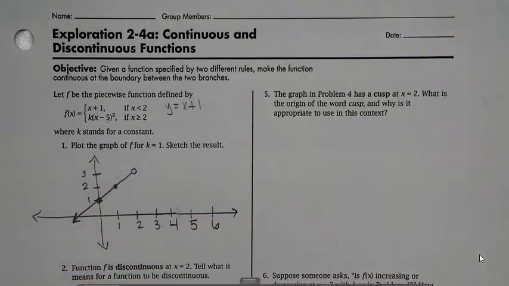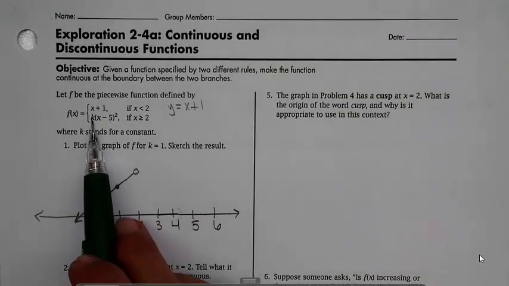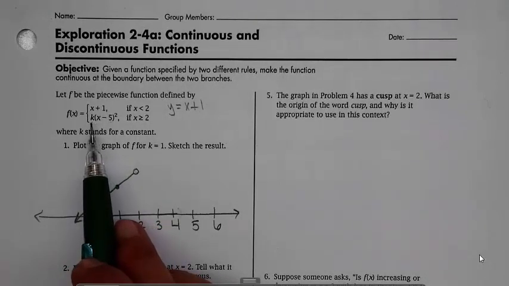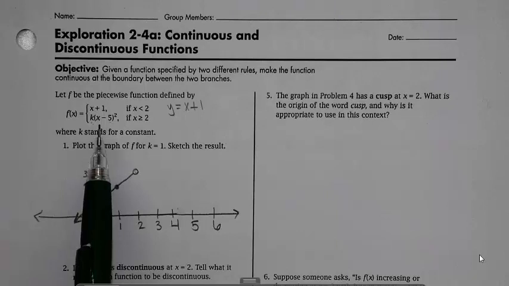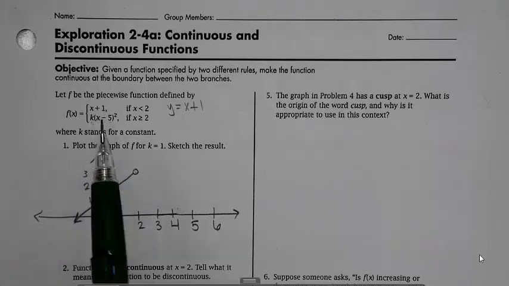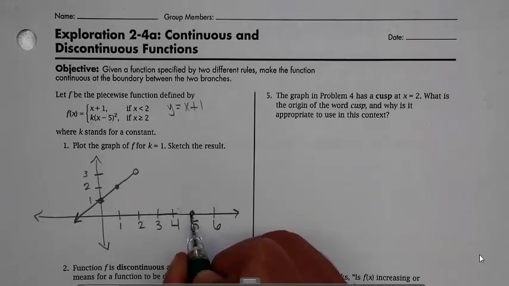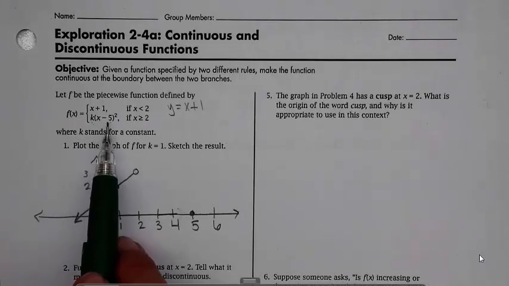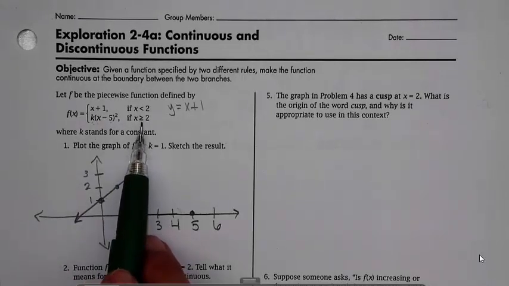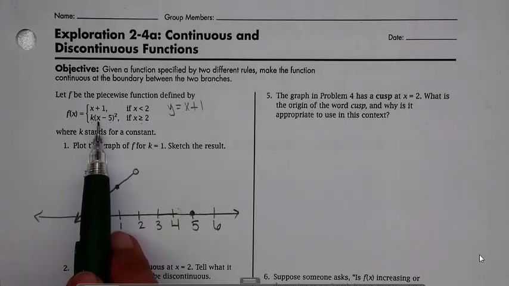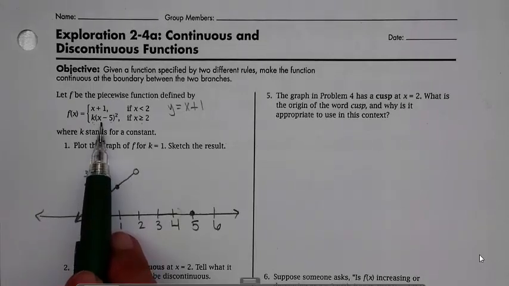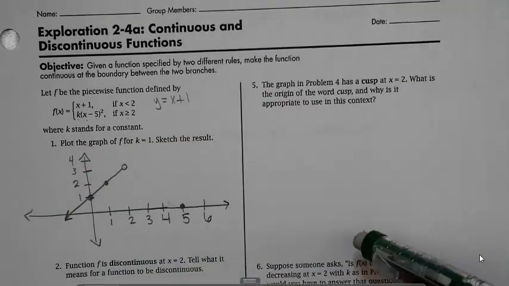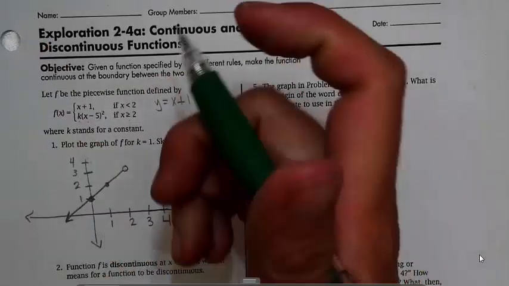Then the other piece. They're saying when k equals 1, so that way it'll be easy for us to graph. So the constant coefficient here is 1. This is going to move over 5 spaces, so I know my vertex of the parabola is going to be here. It would be really helpful to know what the value is when x equals 2, because x does equal 2. So I plug 2 in there and I get negative 3 squared. Oh great, that's 9. I wasn't quite prepared for that. So we're going to need to go a little higher.